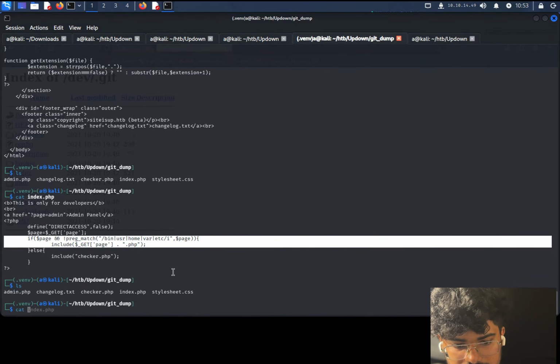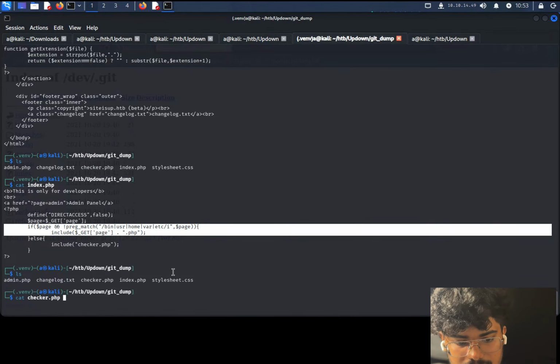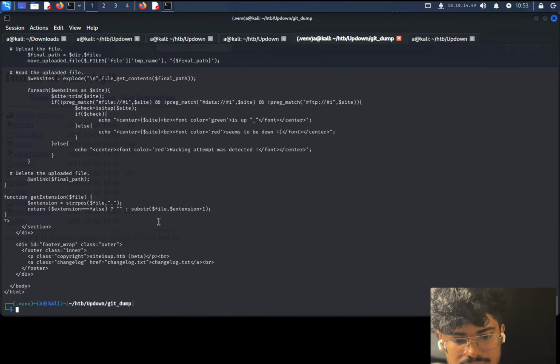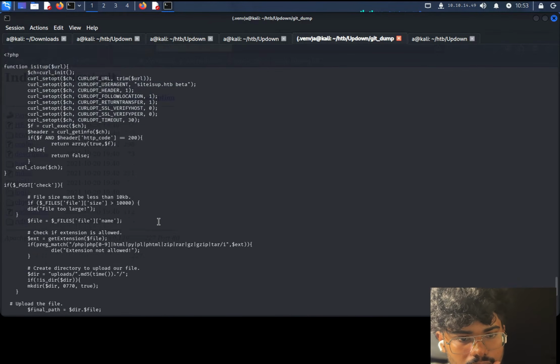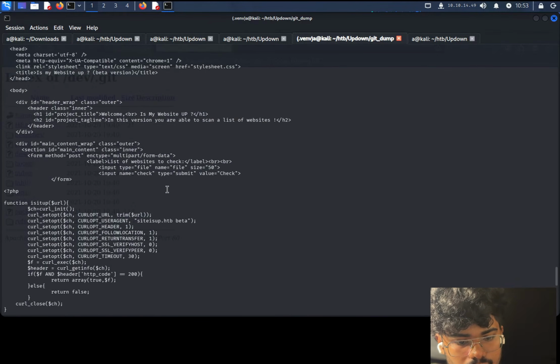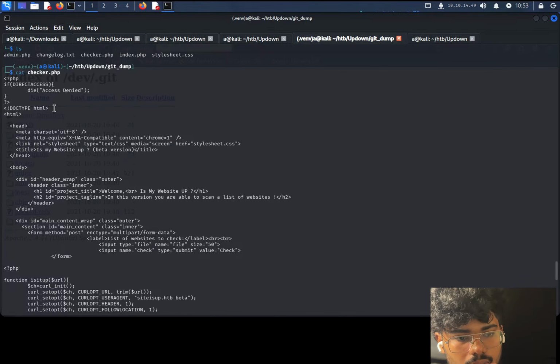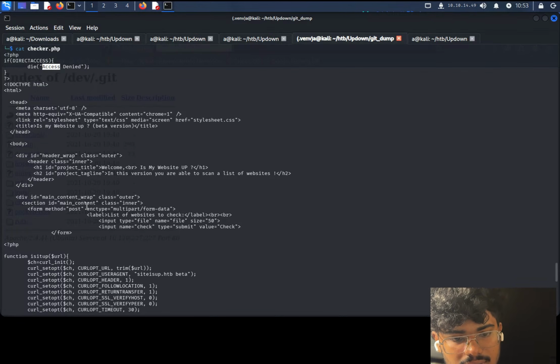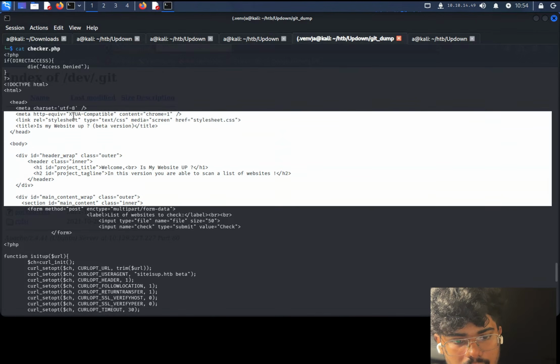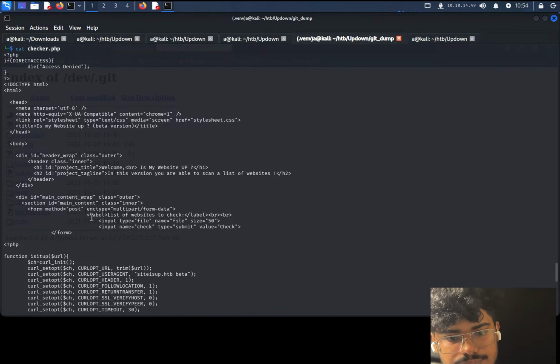So how can we access it? Let's see checker.php again. Direct access denied. Beta version.